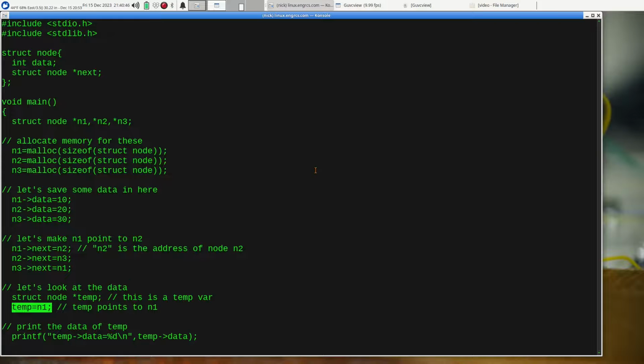So what's the advantage of this, right? Why couldn't we just have 3 structures called N1, N2, and N3 and not bother with malloc? Because we did 3 malloc statements, we did 3 assignment statements here, we did 3 statements linking them together, but that was just for clarity. We could have a loop that just each time we go through the loop calls malloc, takes a data value and assigns it in the data field and changes the pointer to point to the next node in the list. And we can build this list up at runtime.